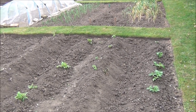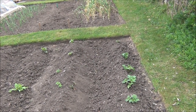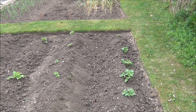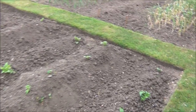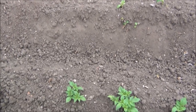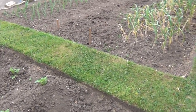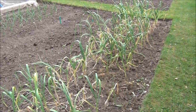Honestly, we're barely into double digits each day, which is really chilly for this time of year — maybe some fleece. What I was thinking about the quinoa: between the two rows of spuds, where there was the big mound of earth which has now been moved to both sides, I'm thinking about sowing another row of quinoa in that trench. It will get to about six foot tall, way bigger than the spuds. If not quinoa, I'll certainly sow some flowers in that gap to poke up above the spuds for a little bit of colour.